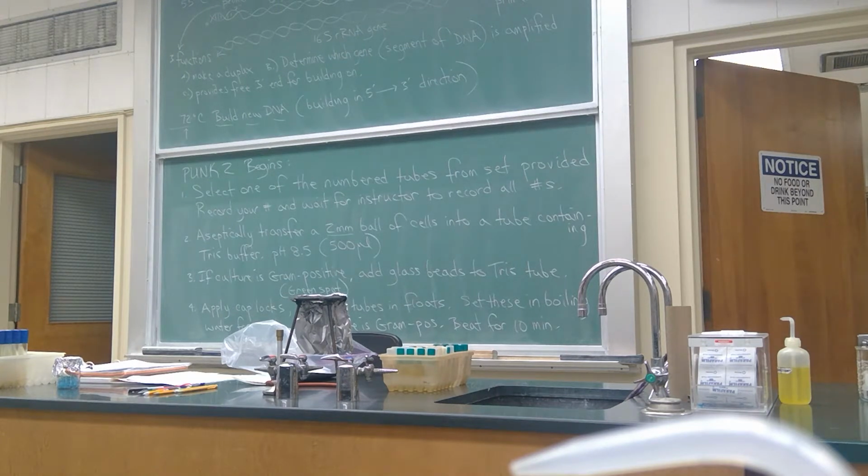So we use these flatbed vortex mixers. We put the tubes in on the top here, and they've got glass beads in them. We put this on maximum vibrate, and we turn this puppy on, and the beads are bouncing around in there. 2 millimeter bead, think about how big bacteria are. About 1 micron in diameter. It's kind of like putting peanuts in a jar with Volkswagens. And you bounce them around. The Volkswagens don't always hit them, but if they hit them, they're going to break. And that's all we're doing. We beat them for 10 minutes.